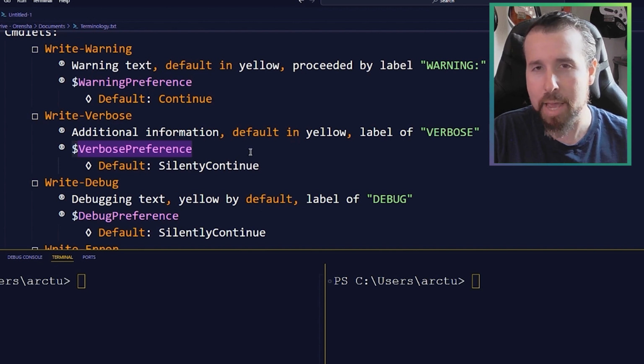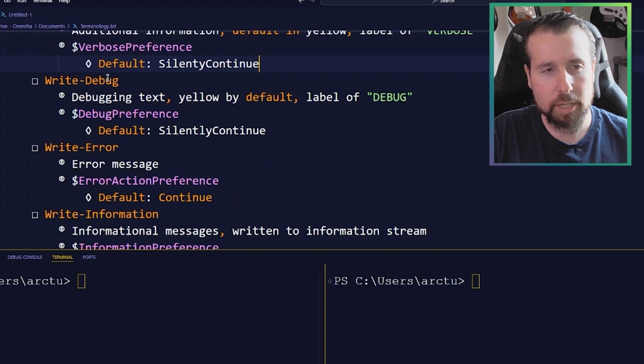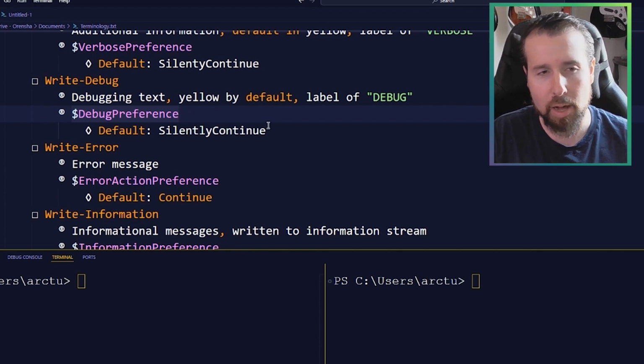And we have to manually turn this on if we want to see anything written to the verbose information stream. Similarly, this next one, Write-Debug, it gives us debugging text defaulted in yellow text and preceded with the label DEBUG. The variable for this is DebugPreference and its default is SilentlyContinue. So we have to manually turn that one on as well.